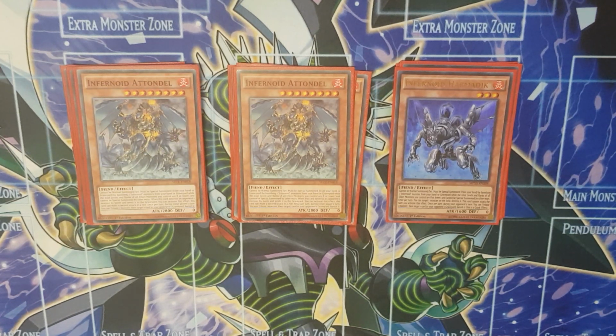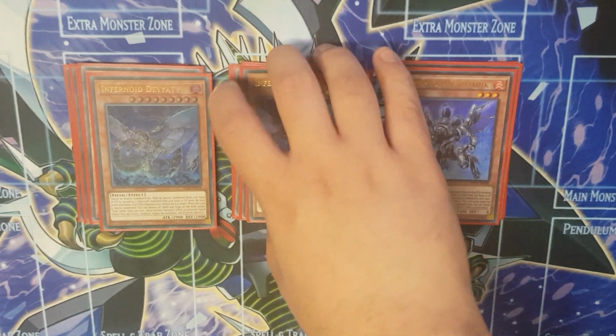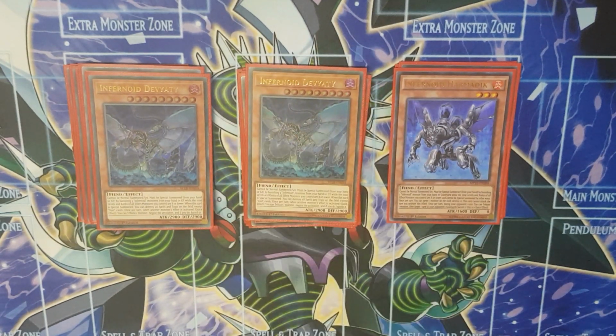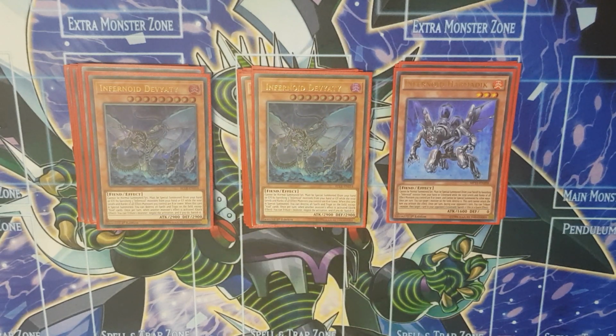So instead of banishing cards from the graveyard, cards like Deviati, the level, I believe this one's the level 9. This one is amazing because on summon, it can destroy all spells or traps on the field, and Anunku does the same for monsters.